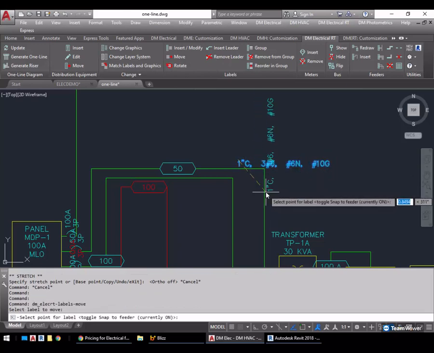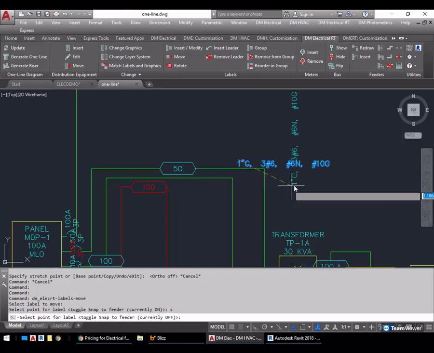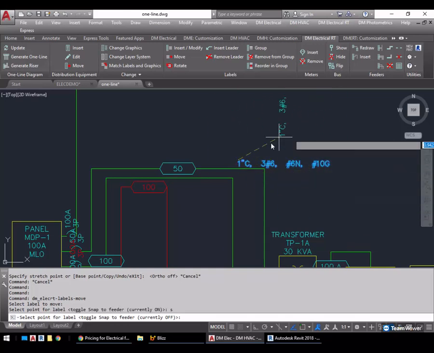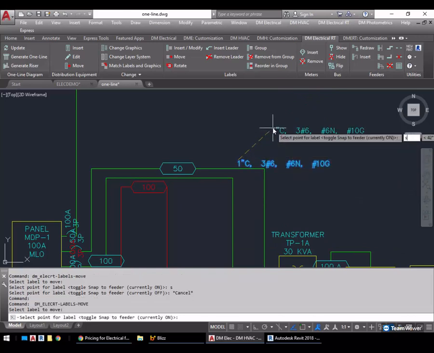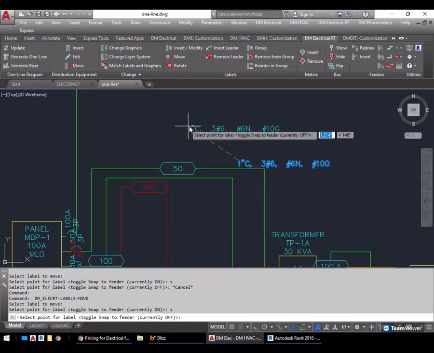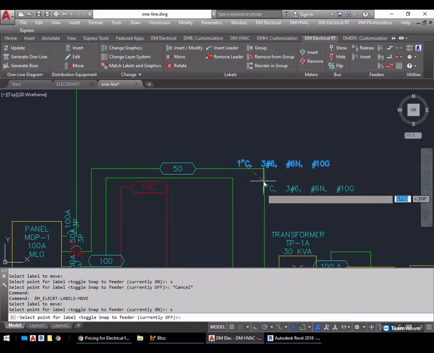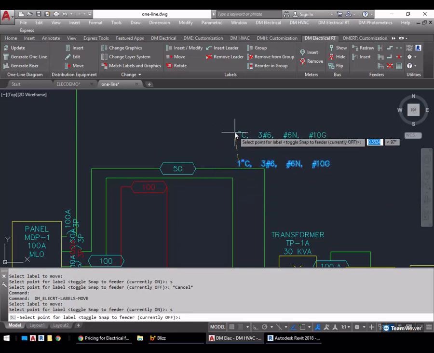There you can select the label. Again, it's going to snap by default, but now you have the option to press S for snap and turn it off. If you turn it off while it's vertical, it actually ends up vertical, so you don't always want to do that. If we turn the snap off, now you can locate it wherever you want. So it will snap, and you can turn that snap off when you need to.